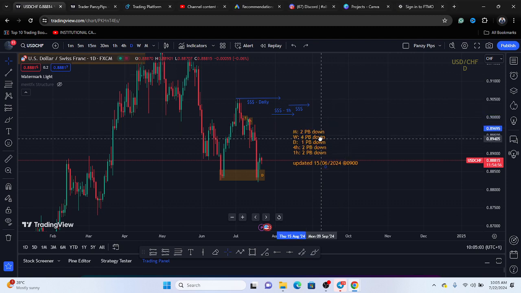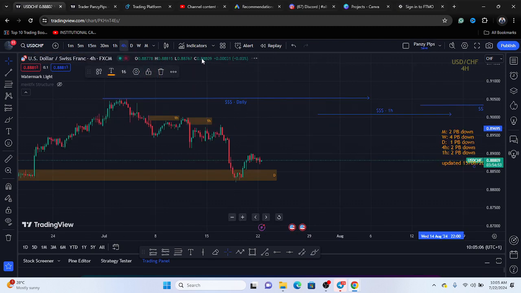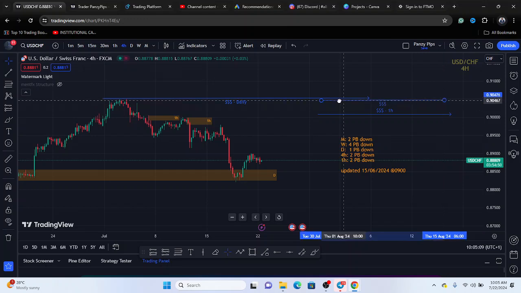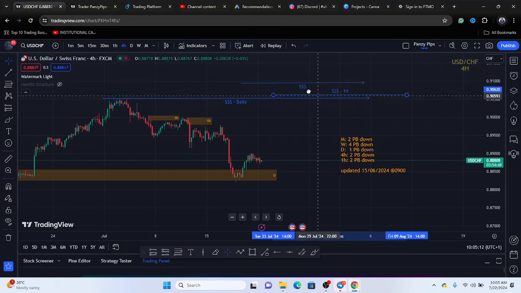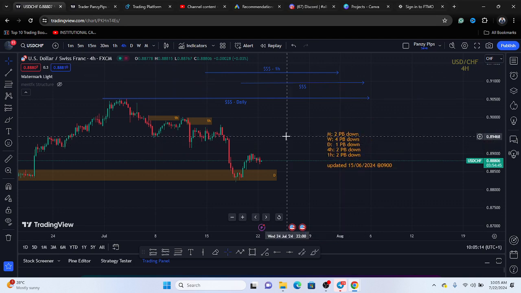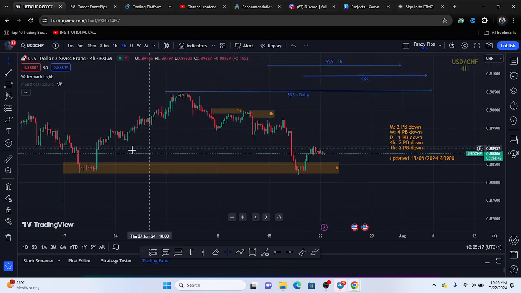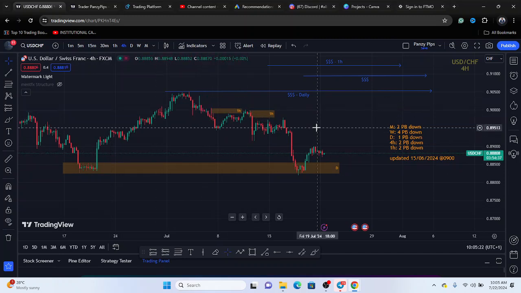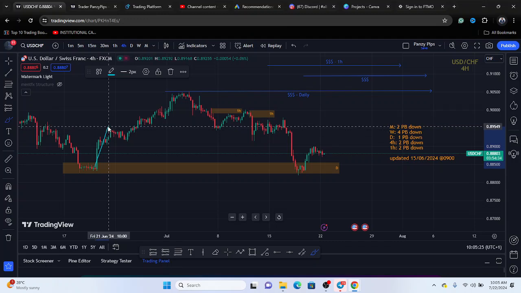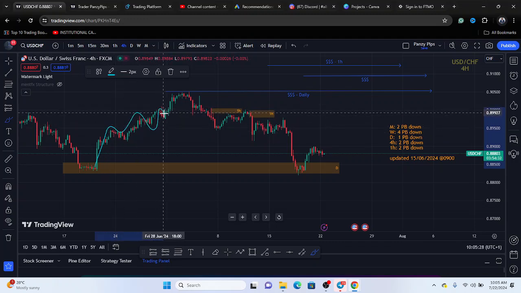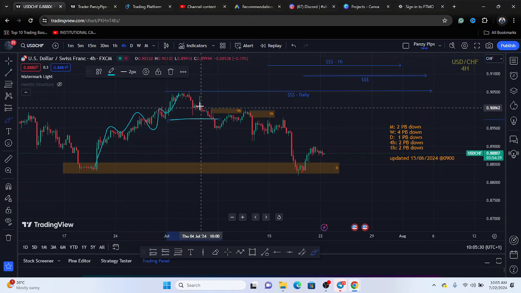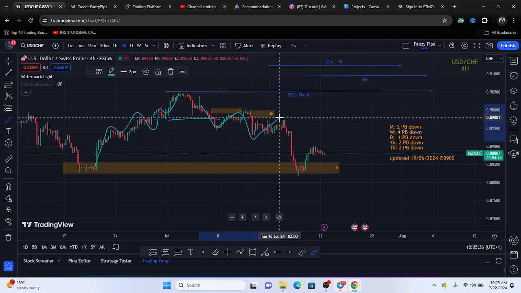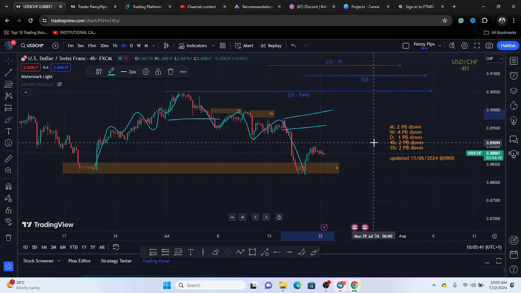Okay, so let's go down to the 4-hour. On the 4-hour, what do we have? Let's put this up here. Going to be using you real quick. On the 4-hour, we can see that this market from here was bullish, and then began to go bearish. From here it was bullish, pull back, bullish, pull back, bullish, pull back, bullish. Protected low was here, price broke through. So we had 1 PB down, pull back, 2 PB down, pull back, 3 PB down. Our 4-hour zone is somewhere here. So this is my zone for the 4-hour, and on the 4-hour 3 PB down.